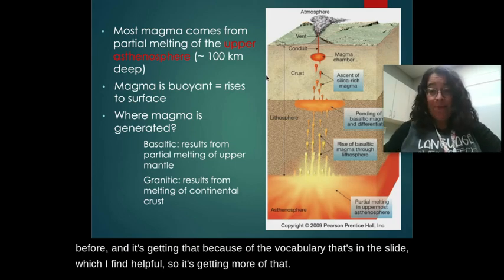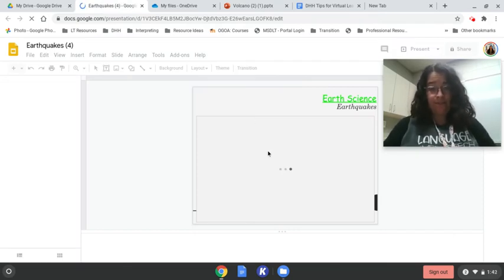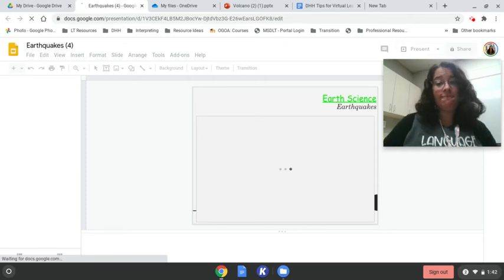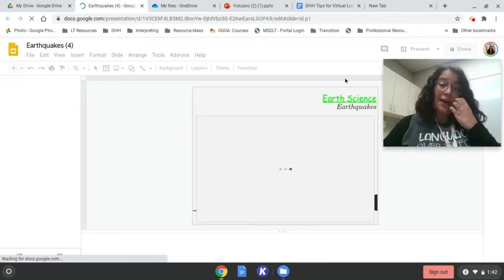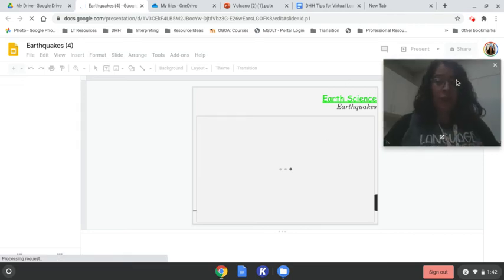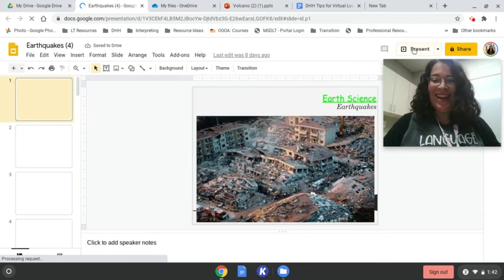So the same strategy can be used on a Google slide. And you can see, I thought it was already loaded because I pulled it up a minute ago. I find Google Slides a little bit simpler. If it loads.